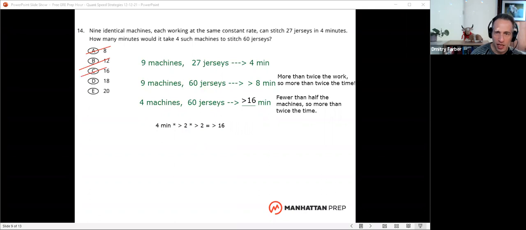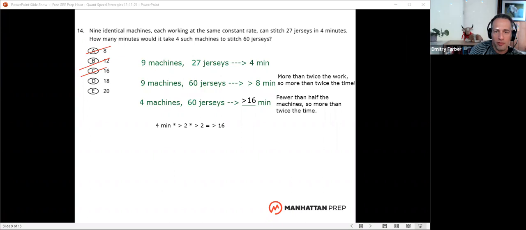At this point, I can just kind of guess. I could say, well, maybe 18 is more than 16, so that's good. Or hey, I'm doing more than 8 and then doubling to more than 16. That's 2 more thans. Maybe 20 is safer. At that point, it's a bit of a guess, and that's okay. That might be as far as I can get. That might have taken me 2 minutes already, and I need to get out of there, in which case it would be the smartest thing to pick one of those and get out.